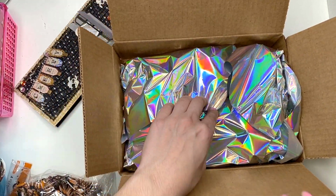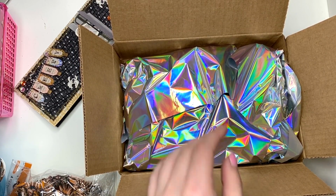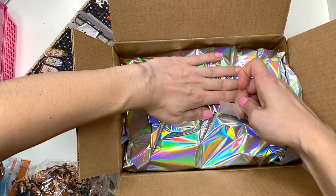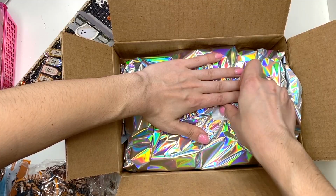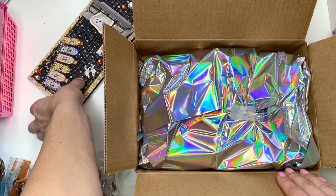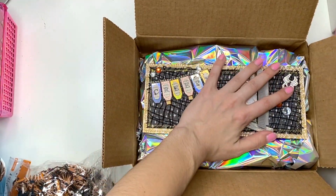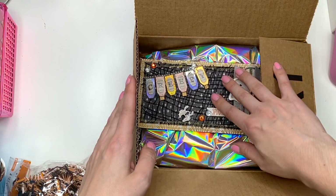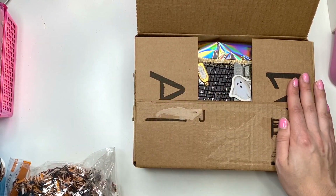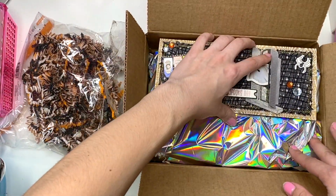I feel like this needs a piece of tape. So I guess we'll add this piece of tape right here. Keep that closed. Don't really know what I'm doing. This is how I package stuff up. And then I'll put this on top and hopefully it won't die. Hopefully she doesn't kill it when she's trying to open the box. That would not be good.